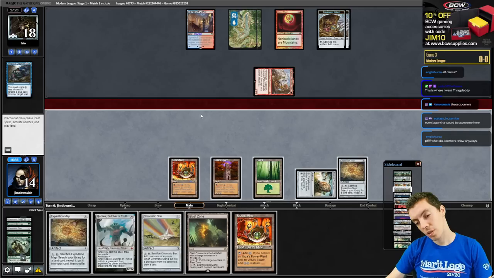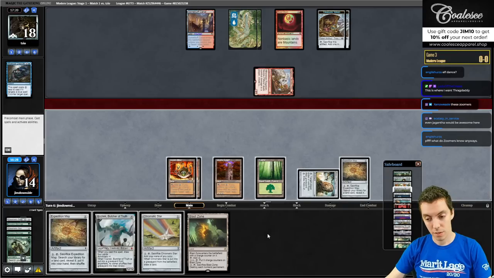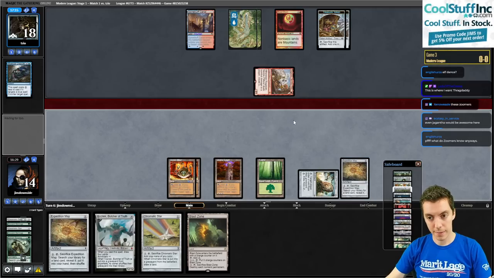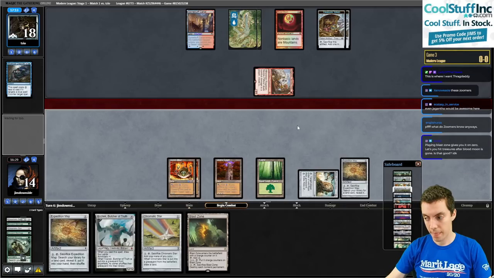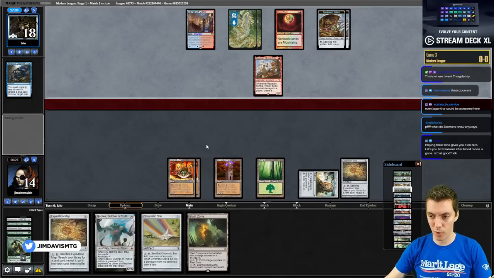Let's play Urza's Mine. Just say go, I guess. Just say go. We'll just end step, get Boseiju, kill the Blood Moon. Yes, if we play Blast Zone because of Blood Moon, it'll come in with zero counters on it, which is not great.